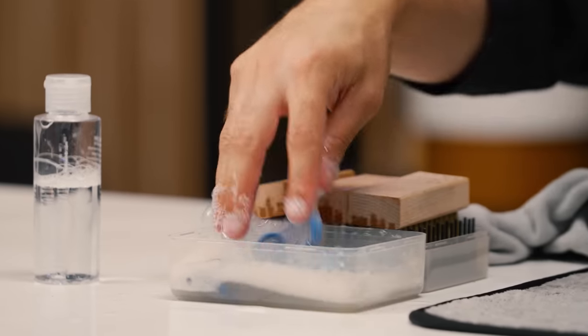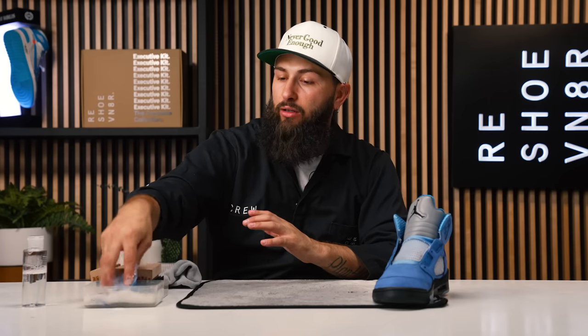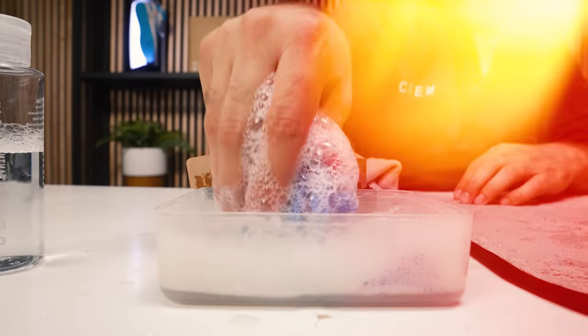All right, guys, when cleaning your laces, we found the best method is just to dip them inside of your bowl of water and just start swooshing around like so. As you're doing so, you'll just see it start to foam up and get nice and sooty.